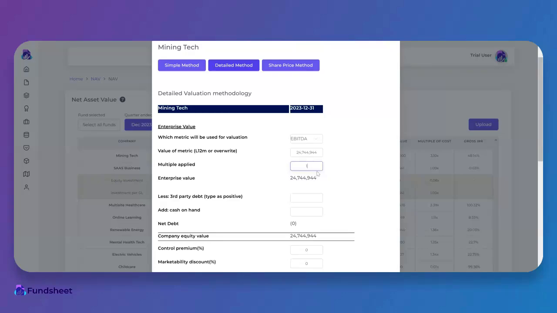So some companies, like VC type companies, you might do it on a revenue basis. Others you might do on a gross margin basis. And others, typically more your private equity style companies, will be valued on an EBITDA multiple. So let's say in this case, we're going to value the business at 8 times EBITDA. That means the enterprise value, or in other words, 100% of the business, is worth almost $200 million, or 8 times EBITDA.